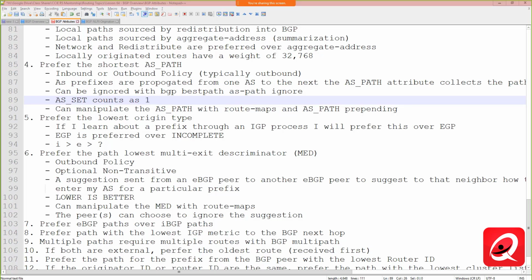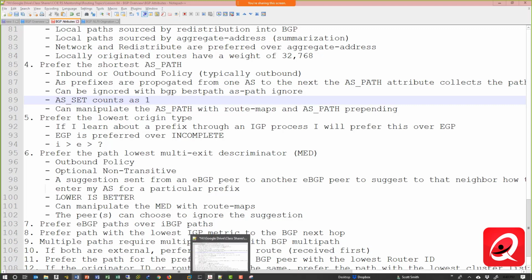And we're actually going to spend a lot of time talking about this particular attribute later on, because there's a lot of different ways to execute this and a lot of different ways about how this works. In general, the smaller number is going to be more preferred, but this is only going to work if you're peering to the same provider multiple times. And there are multiple exceptions here. So this is an optional non-transitive attribute.